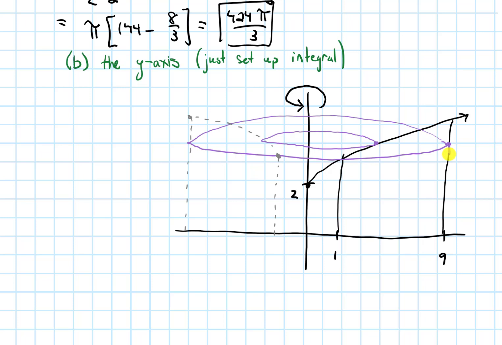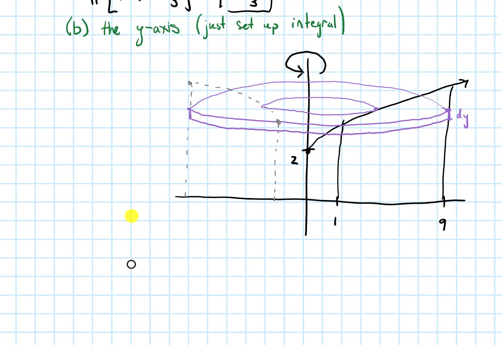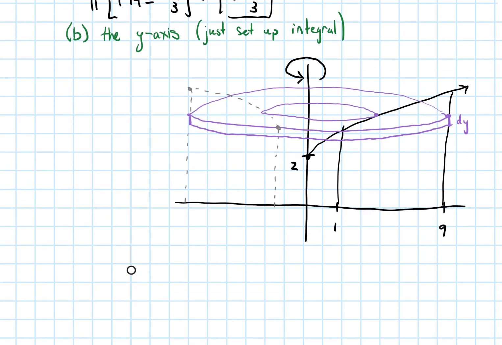But the thickness right now is going to be vertical. So our cross sections will have this thickness like this. And this one I'm going to call dy because it's in the y direction. So our cross sections here are what are called washers. Washers are these tools that we use with screws when we screw screws into things.